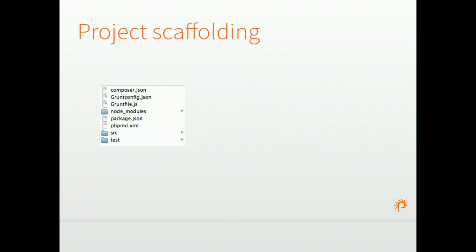You'll pull it down, run npm install, which will reproduce node modules, and then you'll be ready to run grunt, which will build out your build directory with the Drupal core and contrib. So the idea is that this is the kernel, all the stuff you need to share between people, and everything that can be downloaded from public sites, we try to do as part of the build process.